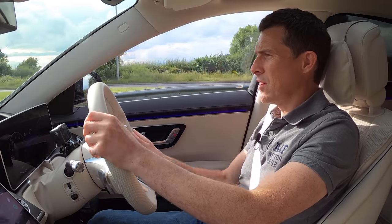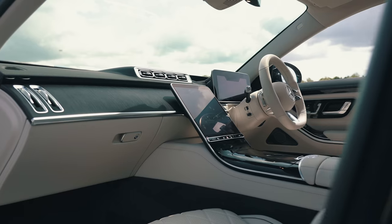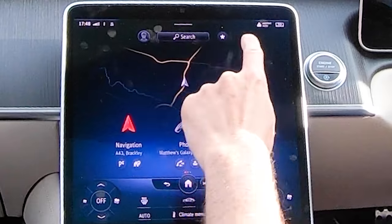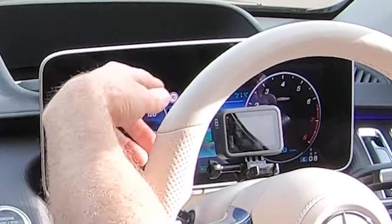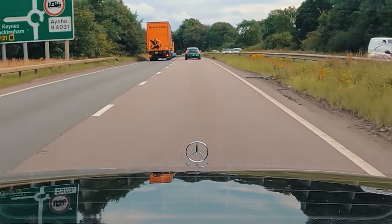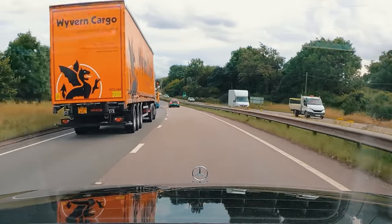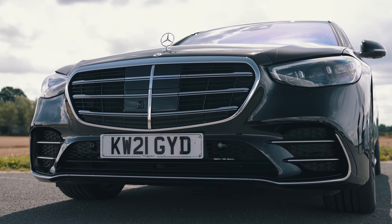The S-Class isn't most at home on a twisty road - it's better on a dual carriageway, just cruising from A to B in utter luxury, and it does feel luxurious. I like the interior design - it feels modern, with screens that are fairly easy to navigate, and voice commands if you want them. I also use Android Auto wirelessly. I love the 3D effect on the digital driver's display - it's utterly nuts. And I love that three-pointed star on the bonnet, just cruising down the road seeing that ahead of a big expanse of bonnet. It feels expensive, luxurious, and I like the exterior design too - smart and elegant.